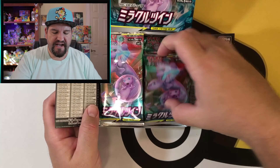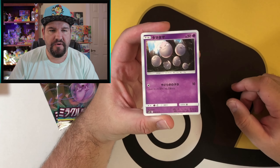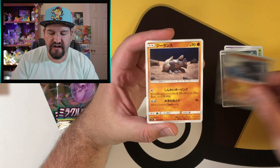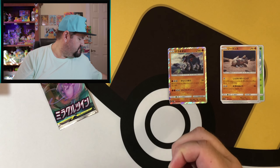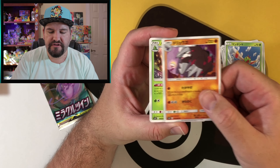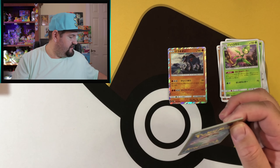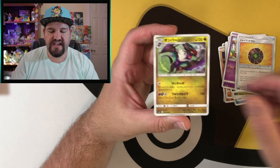We're going to get into some Miracle Twin packs — let's see what kind of awesome stuff we can pull. We've got eggs, a Yamper, Scraggy — this is a holo. Then a Clobbopus — the fish is made of clay. Next pack: Feebas, another Yamper, a Diglett digging around, and a plant. Oh — a Boldore and a Noivern. Noivern is the last pull, guys.